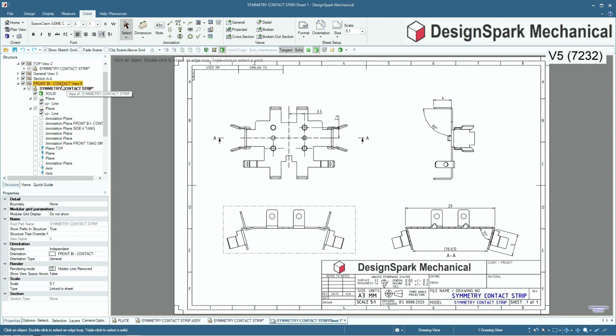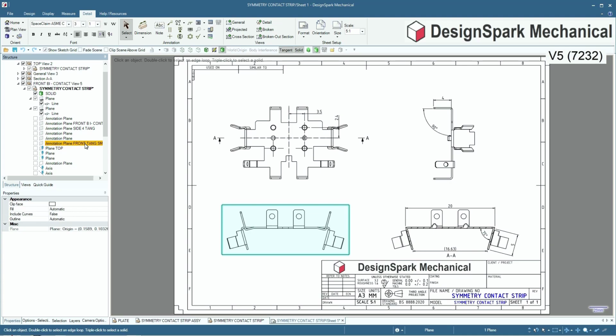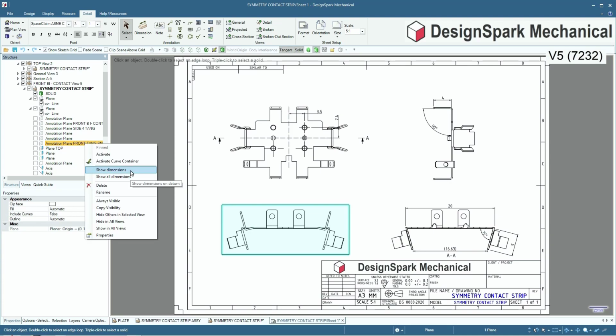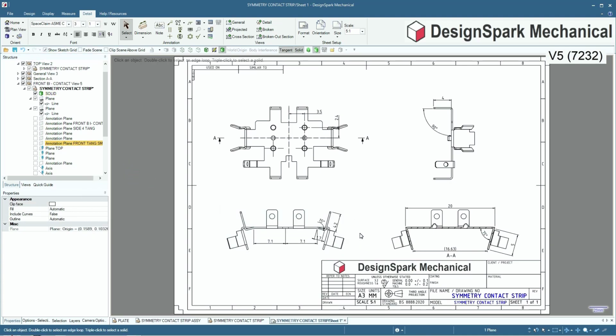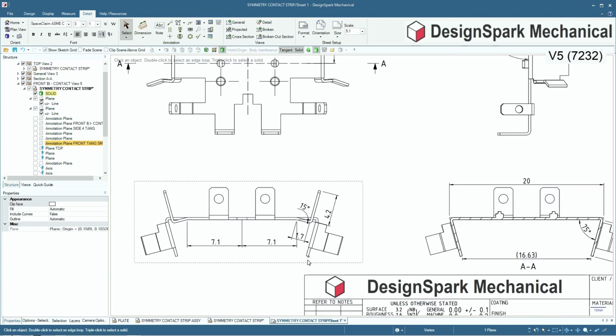Now then, we were talking about by contact. Now I know that the by contact really referred to this tang information over here, this angle between the bend of the tang. But what I'm really after, even though it's the by contact view, is this small front tang information. So if I left click that, right click show dimension, up comes all the annotations for that.